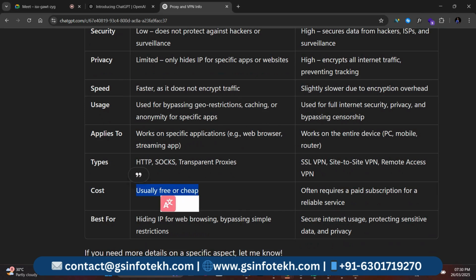So proxies are free of cost or cheap. VPNs are paid. VPNs are paid services. Proxies are free or cheap.